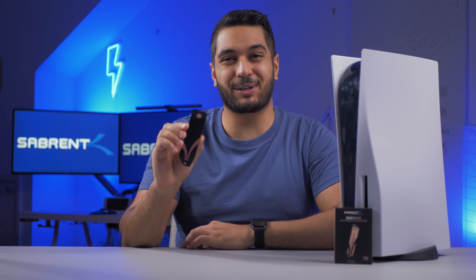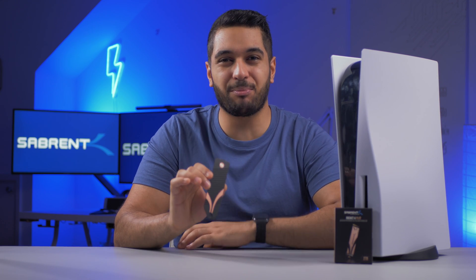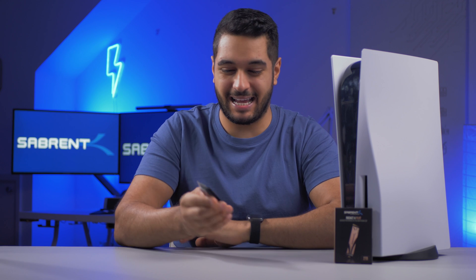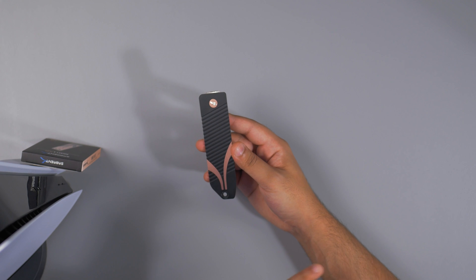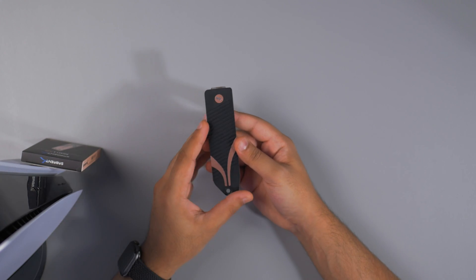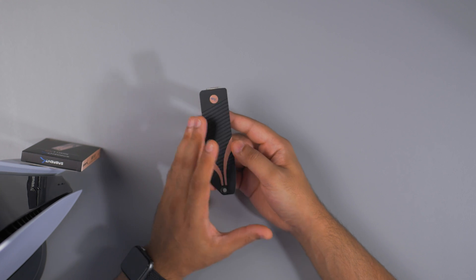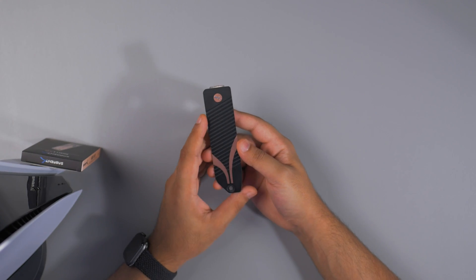Choose no more, because we have made probably the best heatsink and SSD combo for the PS5 — and doesn't it look great? In my hands is actually one of the final samples, which means there might be a little more tweaking, and hence why I have no retail packaging. But honestly, I was so excited when I got this that I just had to share it with you guys, so you're getting an exclusive here.